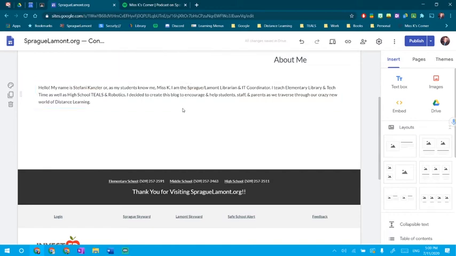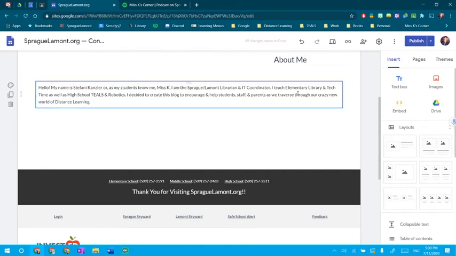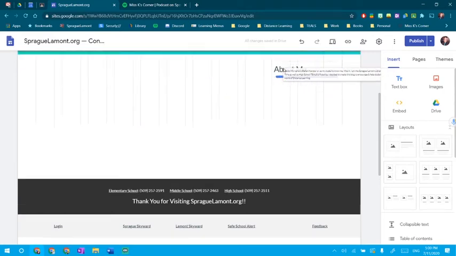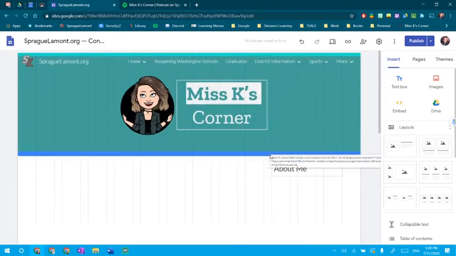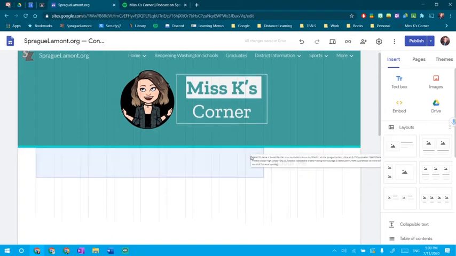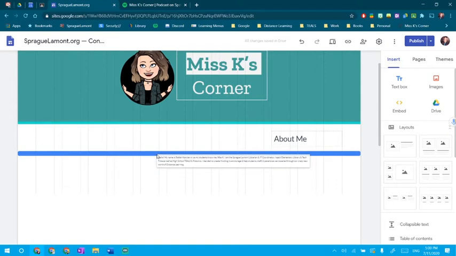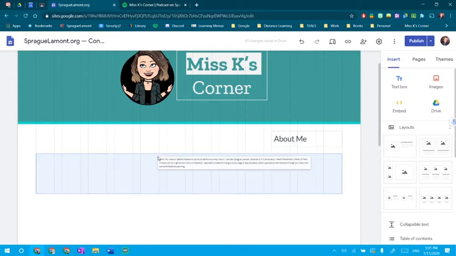Okay. So this box, instead of dragging it over like I did for the about me, if I grab it and hold, I can drag it wherever I want. See how all of these blue areas are showing up? That is where Google is trying to assume I want it. And it also shows me the width that it would be when I drop it there.